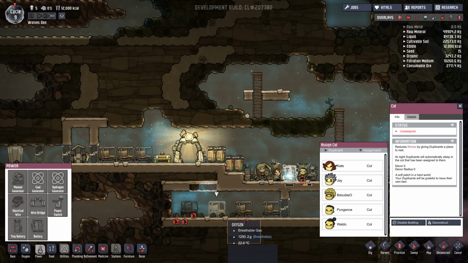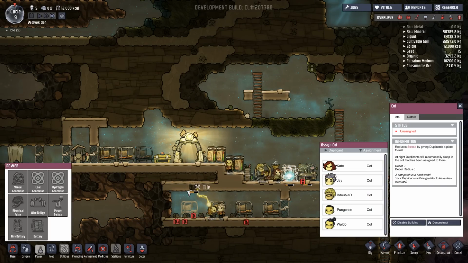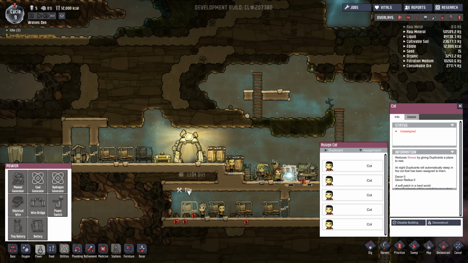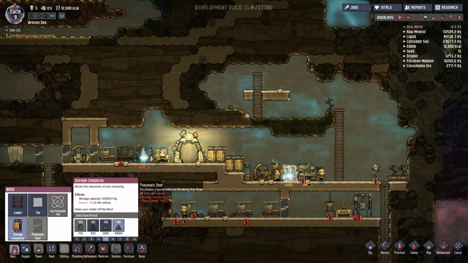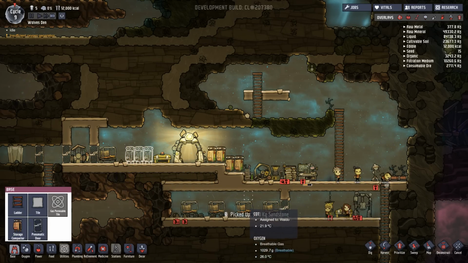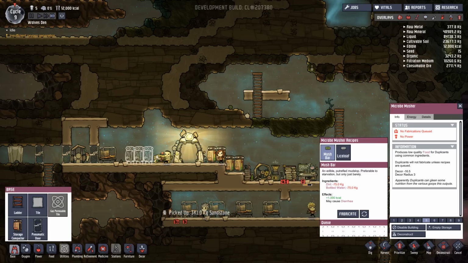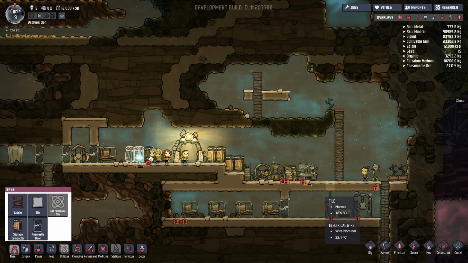We're going to assign this to Kate, and then, I guess, who is this? Me, Jay. We're going to assign that to me, and then this one is unassigned. Deconstruct, deconstruct, and then base, storage compactor. 3 more right there. We're going to need to do a couple more. This day is going quick because I'm speeding through it.